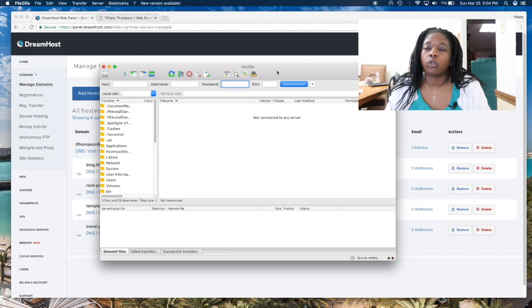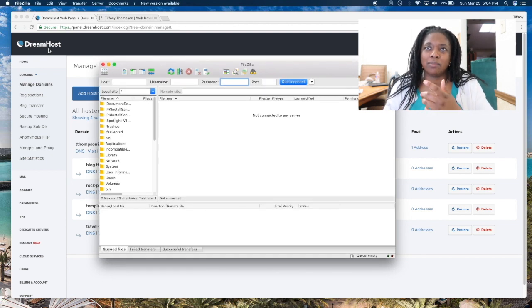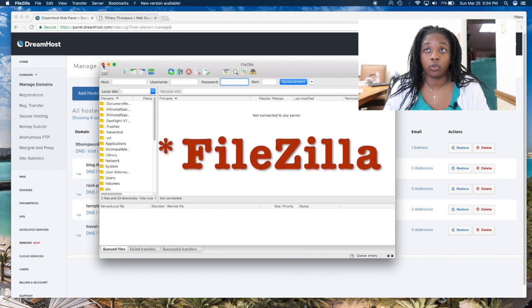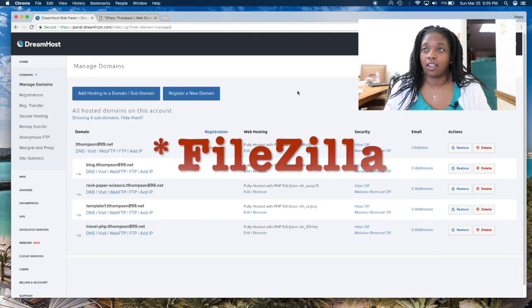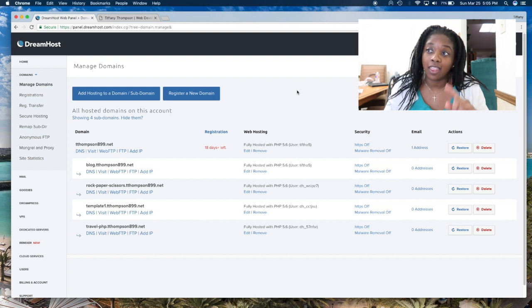So this is kind of going through a third-party source in order to get your files onto the server. That's what you're doing when you're FTPing. You are initially going into the server, and at this point what we're doing is adding files to our server. A couple years ago I stopped FTPing because I kept having to update FileZilla and I just wasn't for it. So I completely cut that out, but I wanted to show you that was an option.